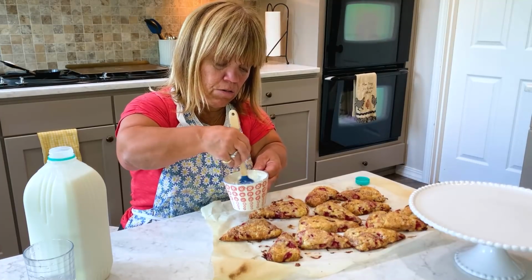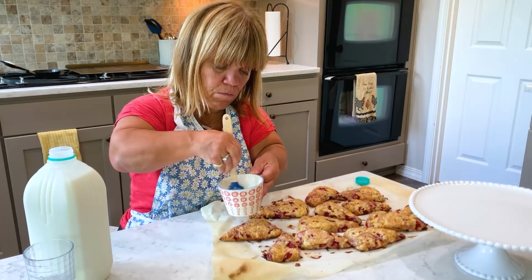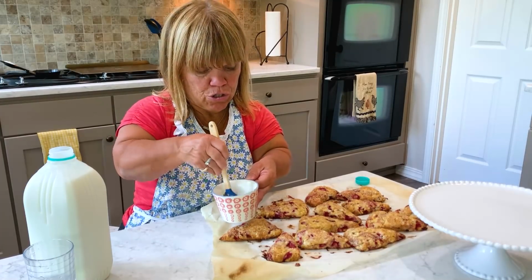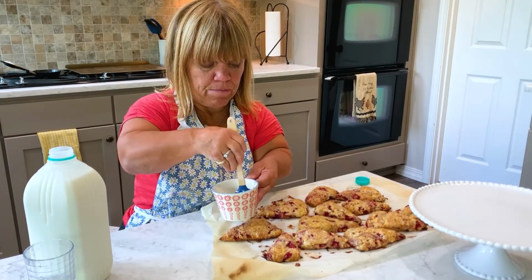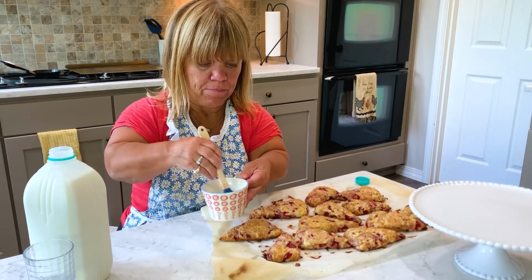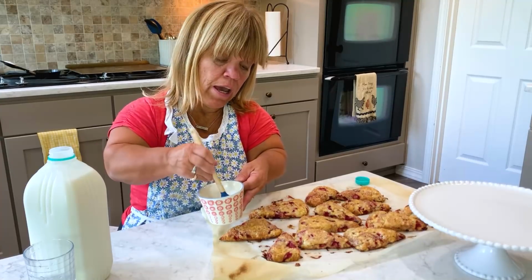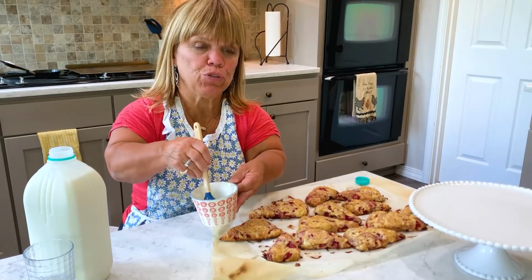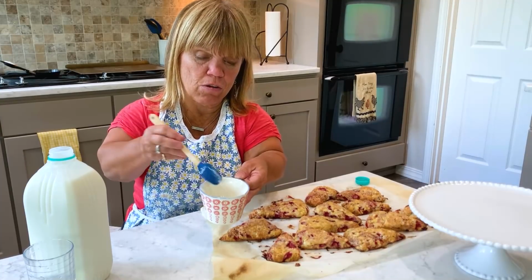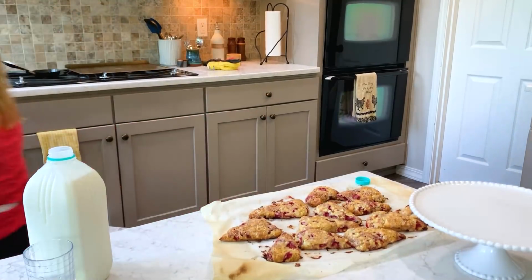Just stir that around. I guess I don't know how to do just a couple of drops. This is a little bit runny. So I have maybe about a half a cup, 2/3 cup of confectioner's sugar and too many drops of milk. So let me start this over.